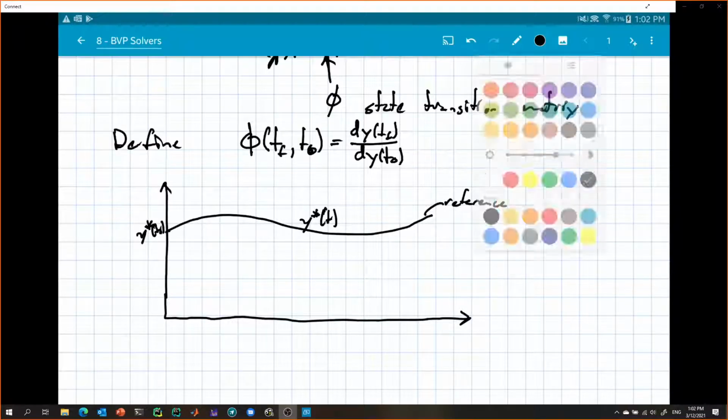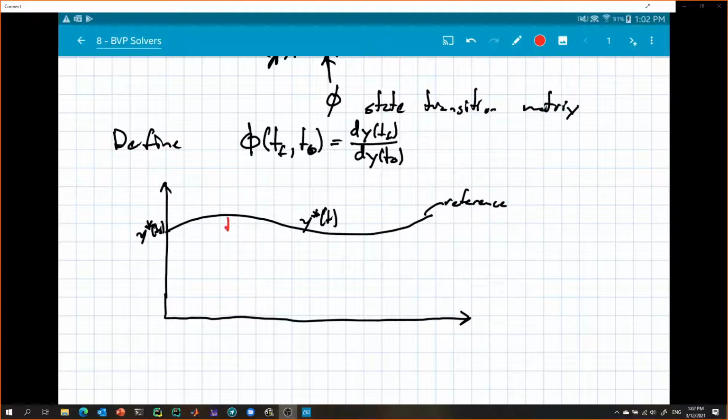So then we want to perturb it some amount. Well, let's perturb it here at the beginning. So we have dy t naught. And then this is going to actually be y without the star, t naught, and then this whole thing is y of t.